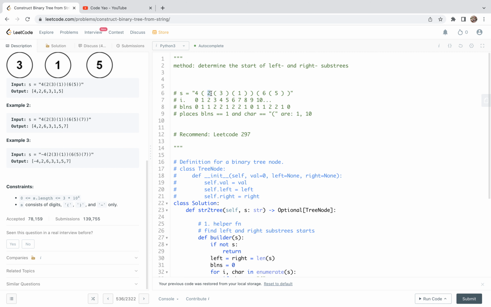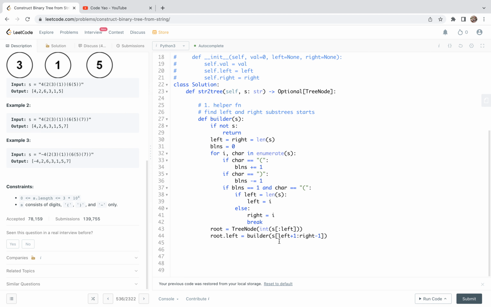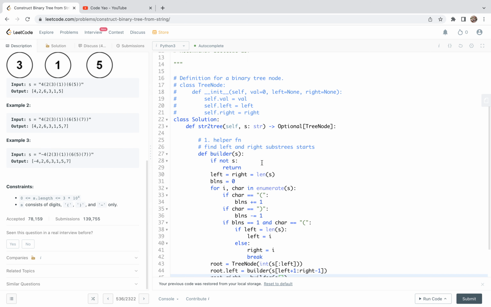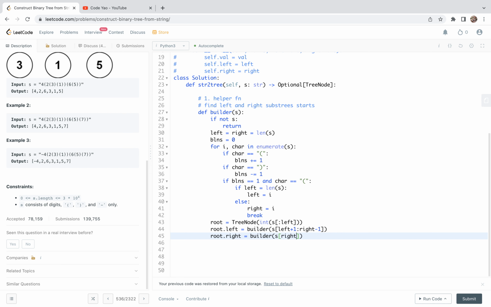We are starting from here, so that's left plus 1, and then this is the right, so right minus 1, so we are here. This index is very important: left plus 1, not left. Similarly we can do the right with a recursive call, and currently we are at right, so we need to start from right plus 1. This is also an important detail.